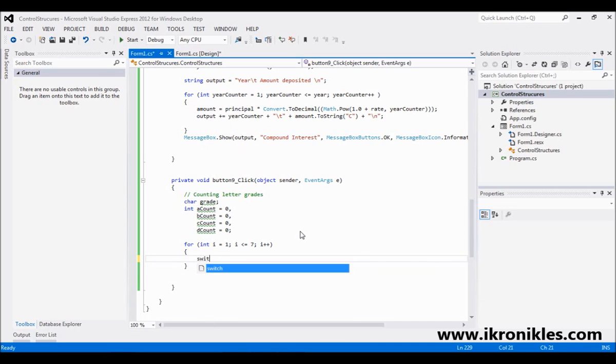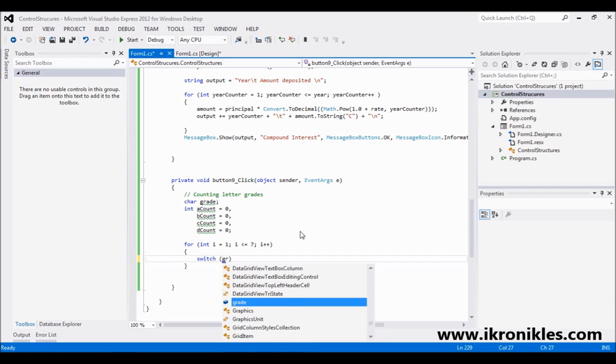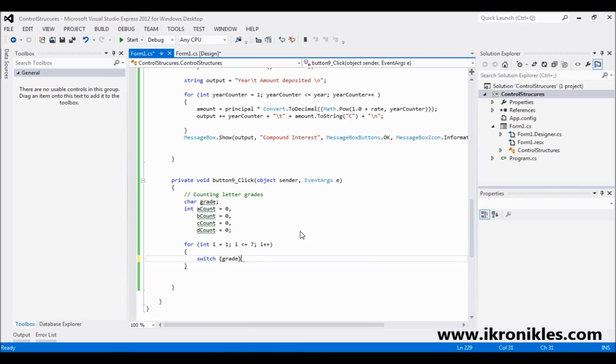The switch statement: you write switch, and what do you want to test? The condition you want to test will be grade, the character, and you begin your switch and end the switch. Before I check, I need to initialize it before I start iterating.